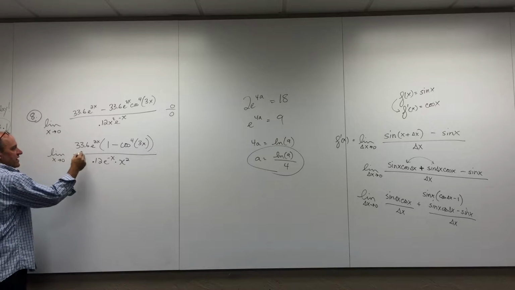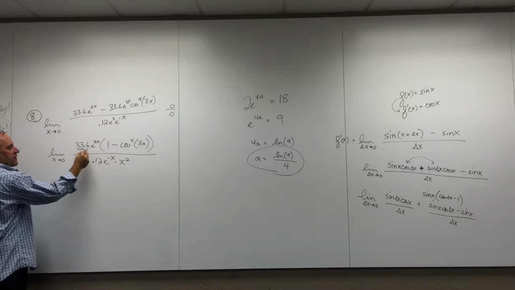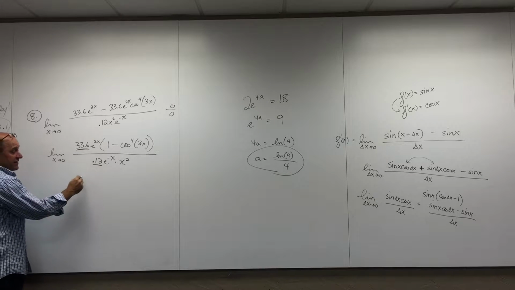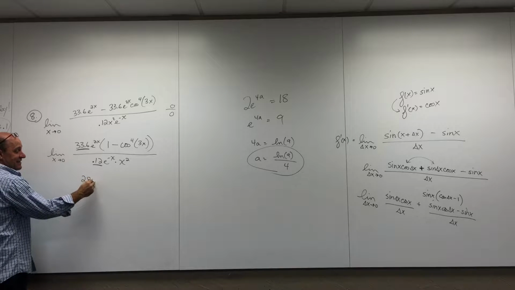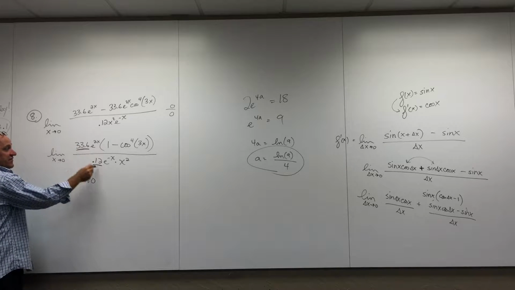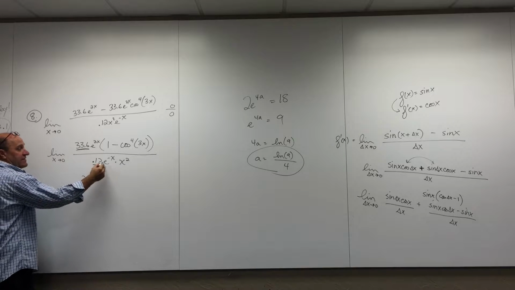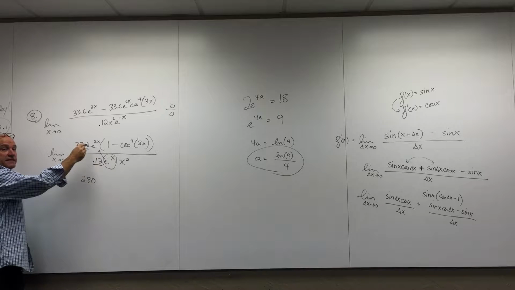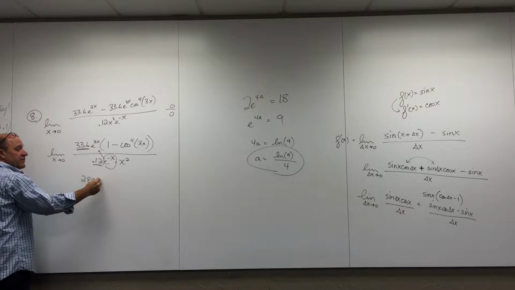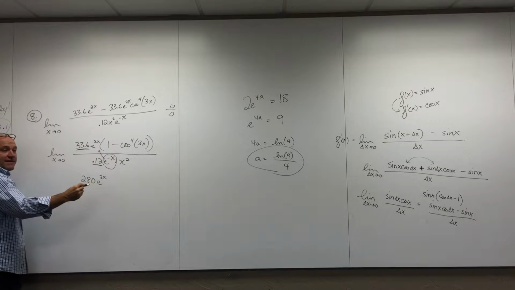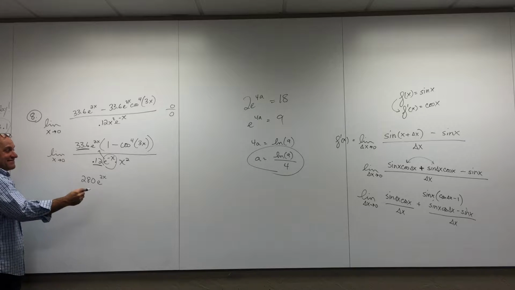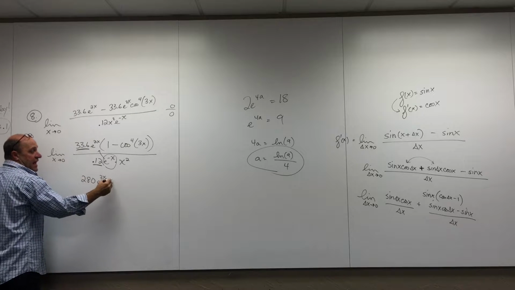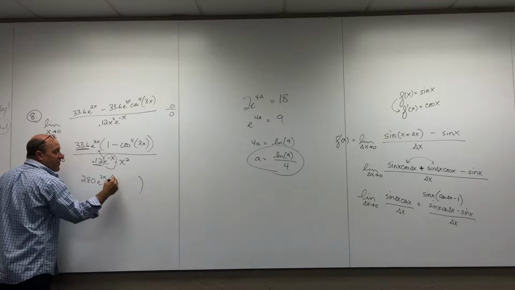You know what I'd like to do? Can you divide these numbers? What is 33.6 divided by 0.12? 280. She divided that and got 280. I'm going to take this e to the negative x and move it up. It'll become an e to the positive x. I can join them with this, and that's e to the 3x. You okay with that? So I divided the numbers, and I joined my e's, and now I think I want to factor this.